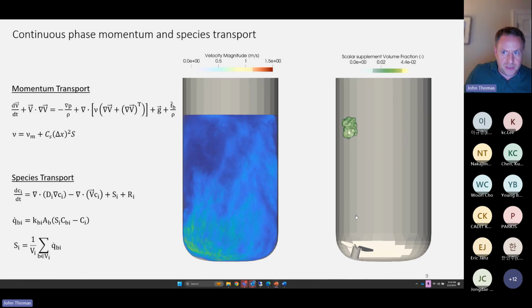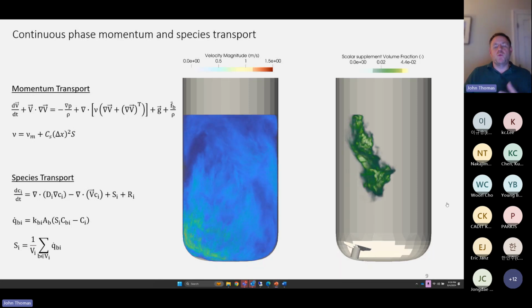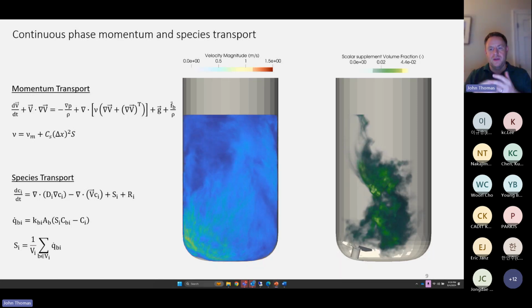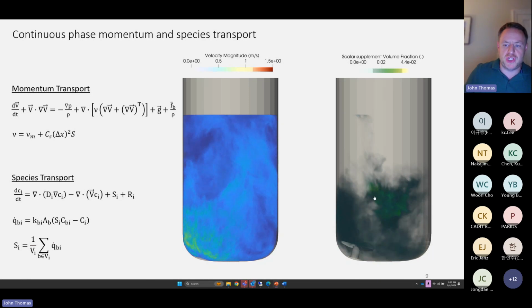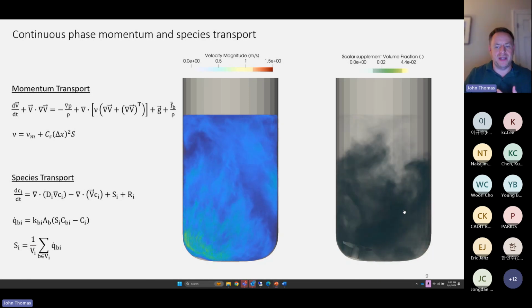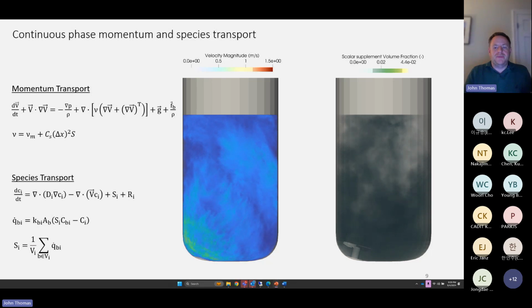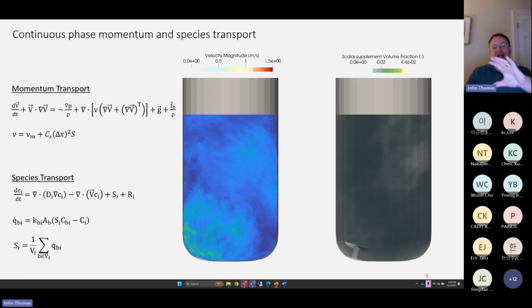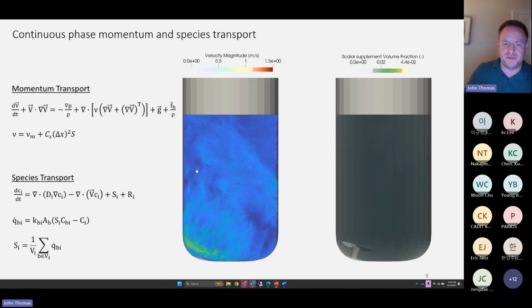On the left is a velocity field, and on the right is a blending. So I've added glucose to the top of the vessel here, and I'm watching this glucose evolve throughout the vessel to see, again, a blend time and distribution of that glucose as it interacts with the biomass. And again, these simulations on their own are interesting, but this is just the start. That is the transient three-dimensional flow field and watching the evolution of the species on top of it. We're just getting started. Because these things are so easy, we can start to layer on much more complex physics, inclusive of the three-dimensional reaction kinetics, as well as explicitly resolved mass transfer.